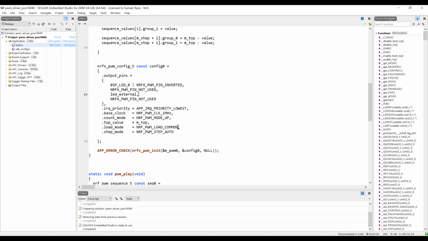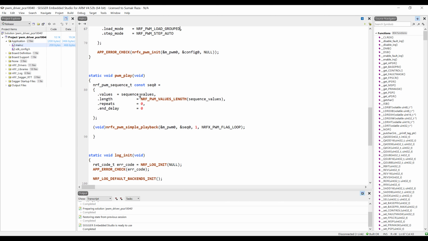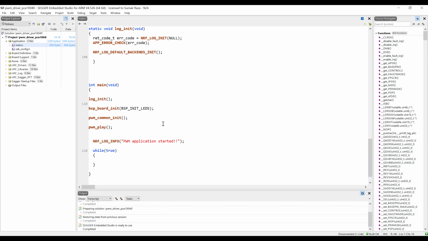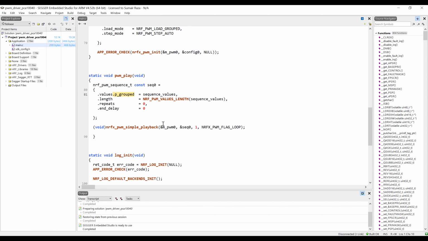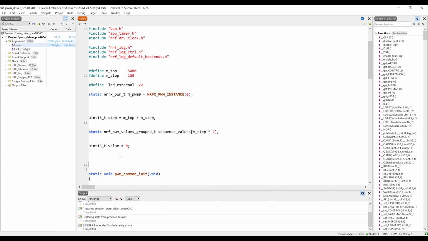And here we have to change the mode, and we are good to go with everything. We just have to write the values here. The other things are the same, and we just added .p_grouped, and everything else is the same. We have finished it, and let's do one more thing. Let's see how the events work. So I will pass an event handler as well, so I have to create an event handler here.